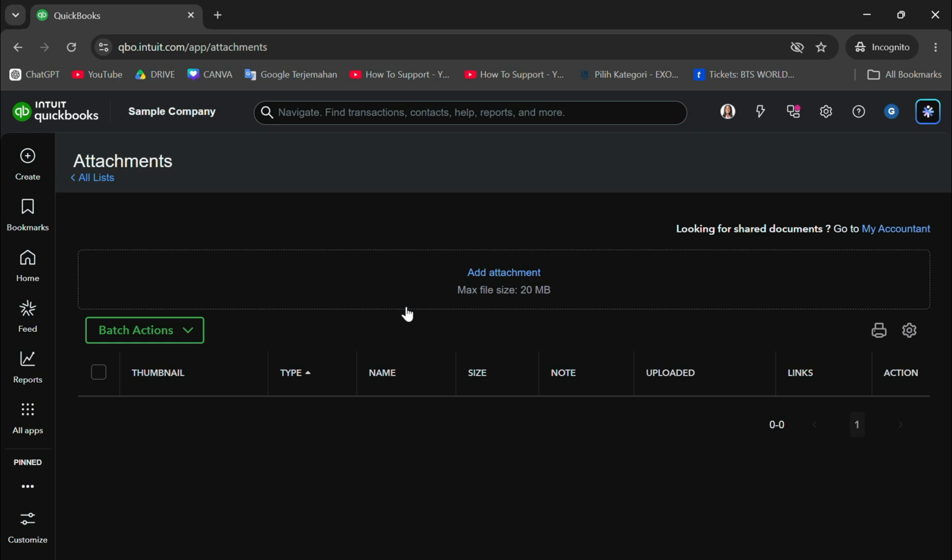Even better, look at the left action column for any document in this list. Click the drop-down arrow, and you can instantly hit Create Expense or Create Invoice. QuickBooks will launch a brand new form and automatically attach that specific document for you, saving you a massive step. Using this tool guarantees you'll never lose a receipt or contract again.